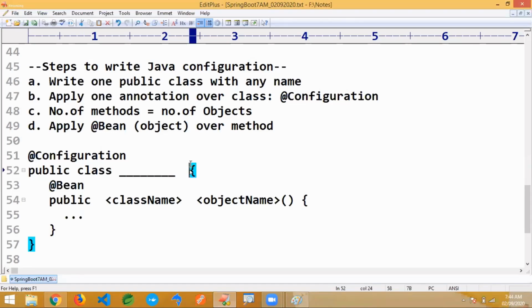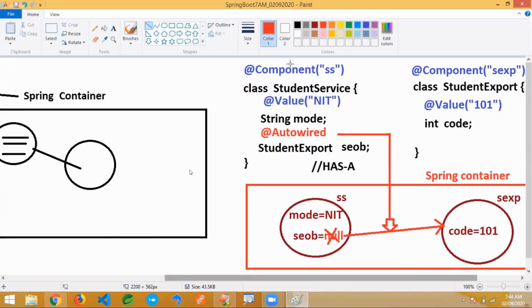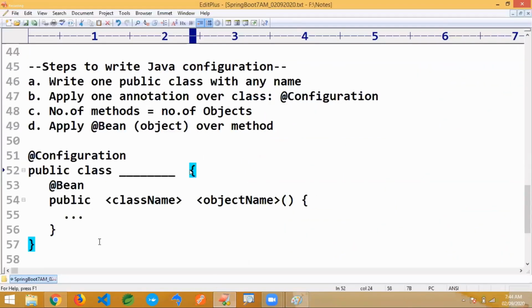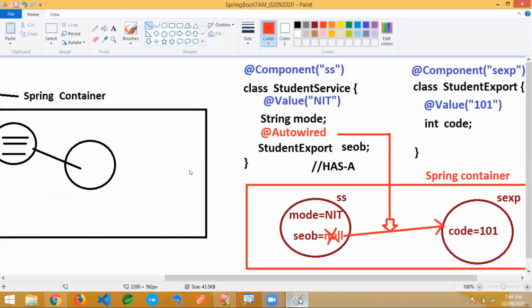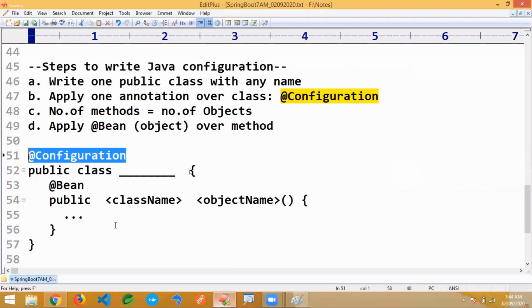Once it is done, we practice here. I'll compare the differences between these, @Configuration, @Component, and @Bean, at the end. Remember simply, whatever annotations we used here, this works only for programmer defined class, and this works for predefined class. That is the only simple point. You have predefined class, these annotations. You have programmer defined class, this annotation. Just if you want to remember as a simple point. So here, the logic to create the object, I'll write here.